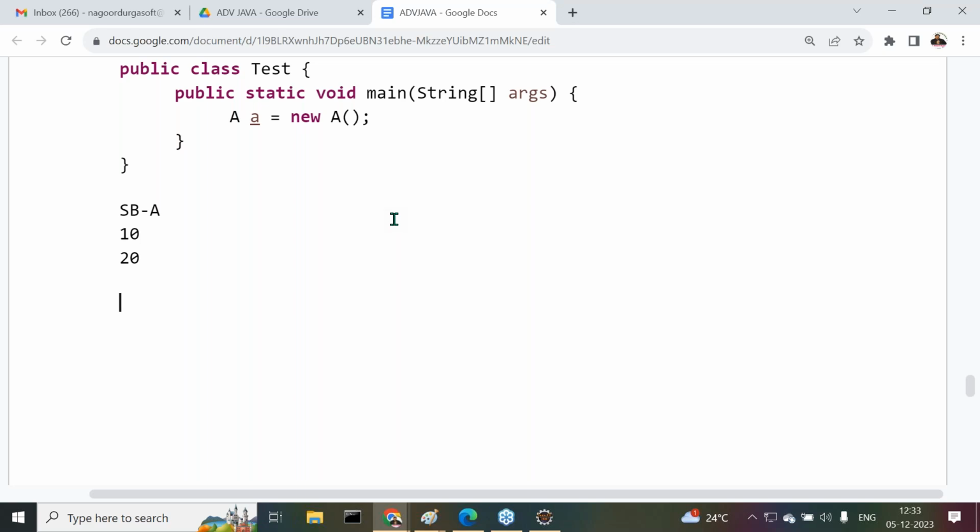What is the requirement to load this driver class bytecode to the memory? In order to execute a static block. What is the requirement to execute a static block inside JDBC? In order to execute a method like the DriverManager.registerDriver method. What is the requirement to execute this registerDriver method? To make the driver software available between the Java application and the database. So internally we have to execute the DriverManager.registerDriver method. To execute this instruction, we take a static block inside the driver class.